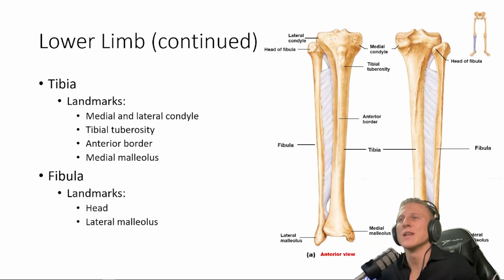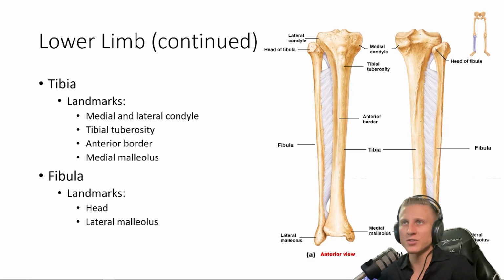All right, lower limb. We're almost done. The lower limb is composed of two bones, just like we saw with your forearm, okay? Instead of ulna and radius, we have the tibia and fibula. Although obviously our legs are not worried about pronation and supination nearly as much as our upper arms are. They're much more about taking force and propelling us forward.